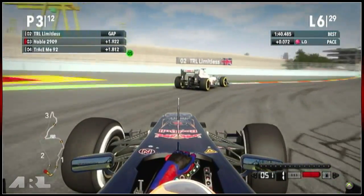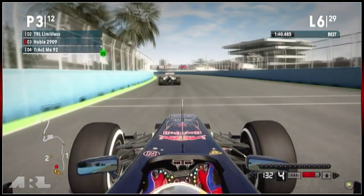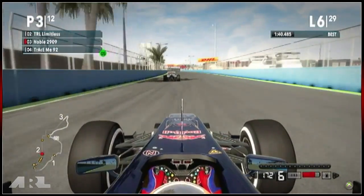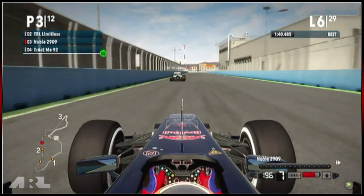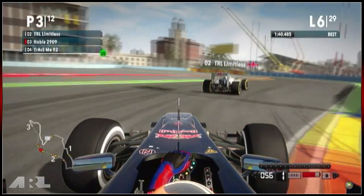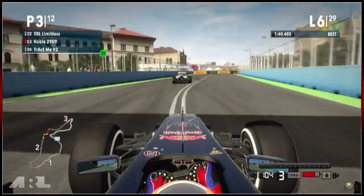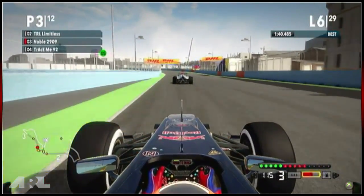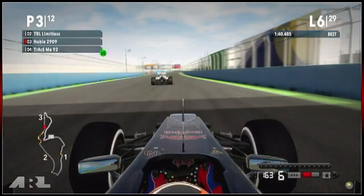Yeah, I think the only issue with the tyres is the rears, and in this particular section across the bridge, it is very difficult. You've got to use a short shift. I do around here. We can have a quick look at Noble's tyres there. They're all fine and dandy, but if we go on board with one of the drivers who are on options, the rears will be a bit orange. So this is probably the sign that some guys may pit a bit early to try and get an undercut on some of the guys who might stay out and try to get to the optimum target of maybe lap 8, 9 or 10 at this point.